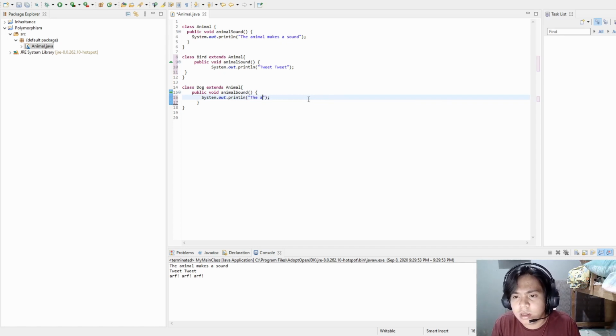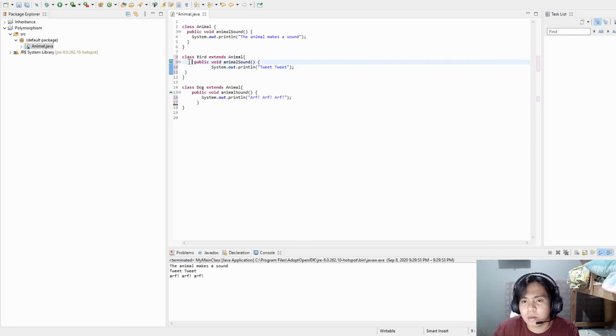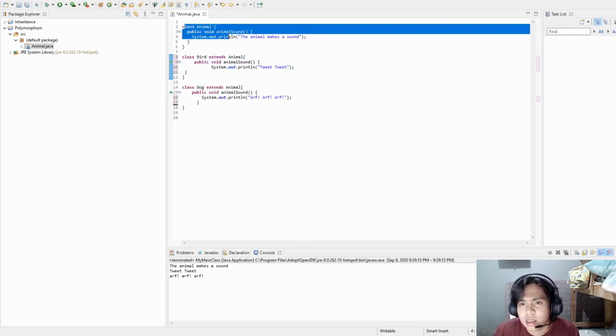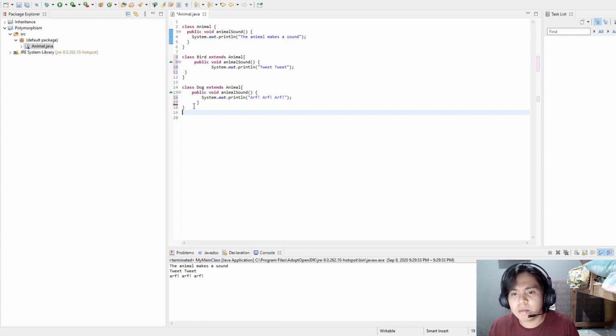So instead of the animal makes a sound, it will print out arf arf arf.